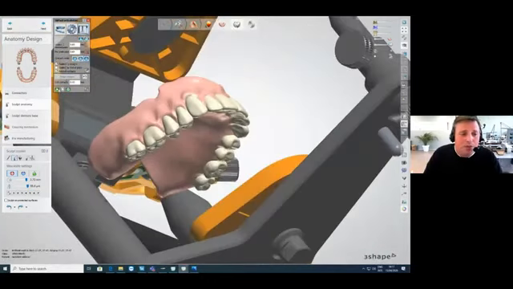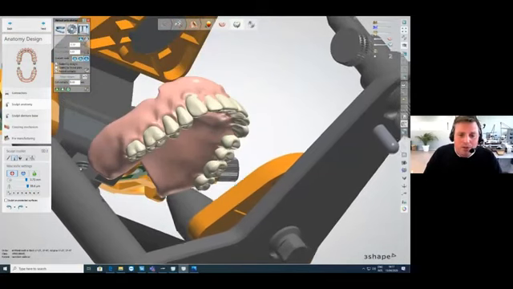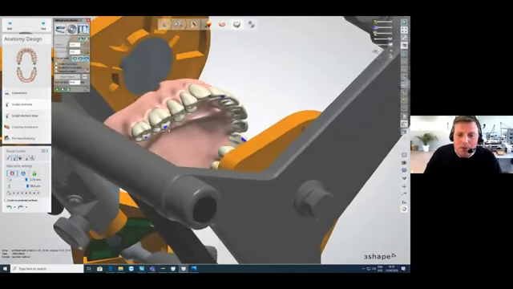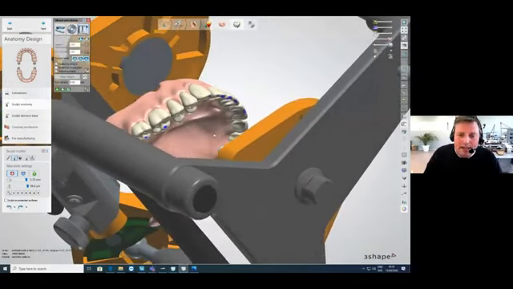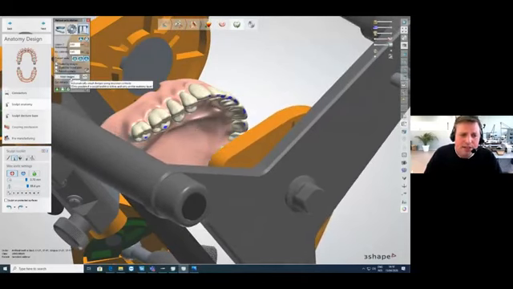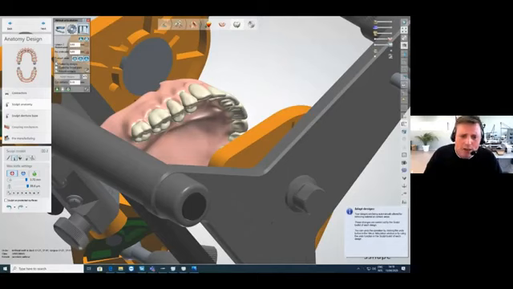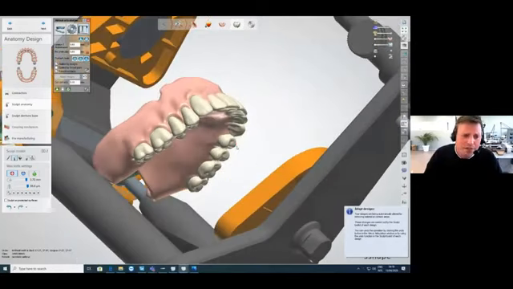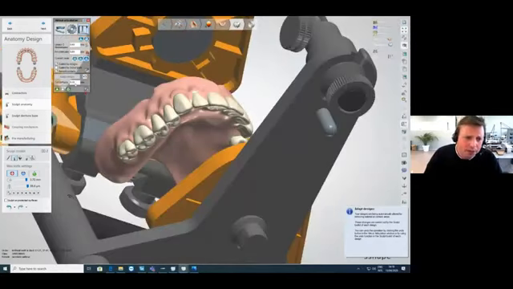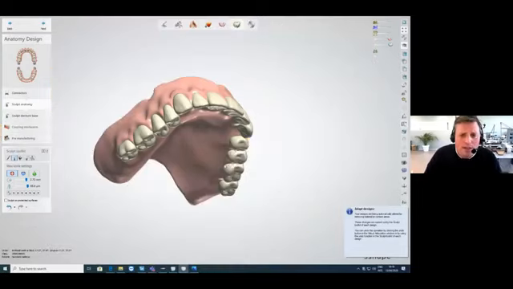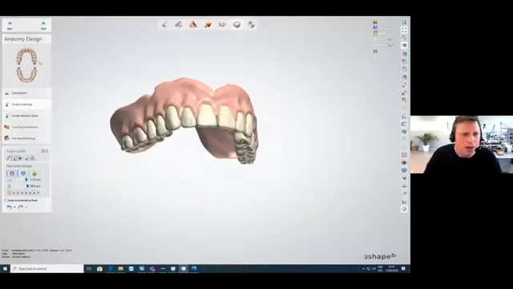So I can now do some movements. If I move through the different movements, you see there will be some blue added. And if you hit the Adapt Design button, like this, it will now grind in all these interferences on your teeth. Here you have the cut contact, now 0.1, but you can make it more or less if you like. So this is the moment you can grind in your teeth.